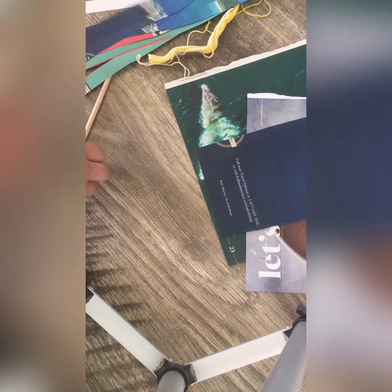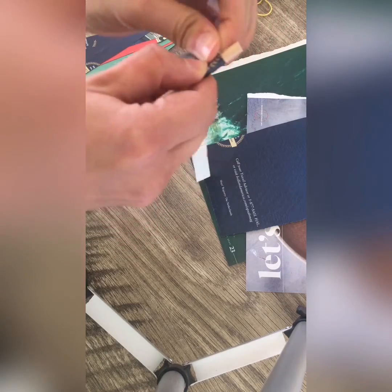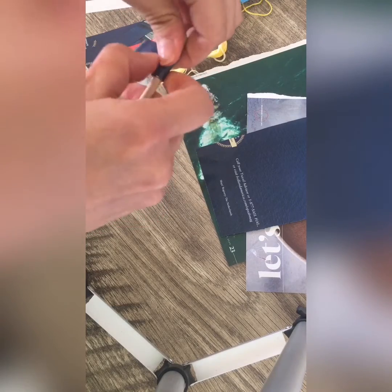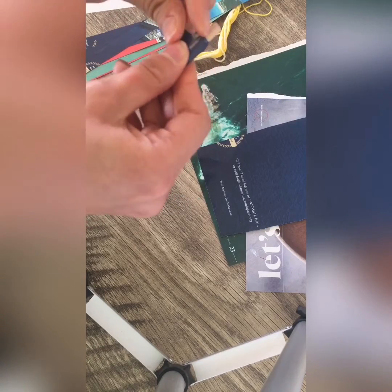Alright, and then once you've got a good amount of strips, you want to go ahead and start wrapping them around your skewer or your pencil. So you're going to hold it tight at the end and then just wrap it all the way around. And the reason you want to use a skewer or a pencil is that's how you make the hole through the bead.